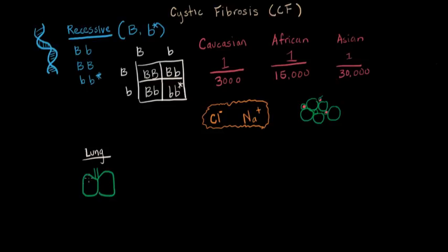So instead of nice mucus that coats the lungs and lets it function normally, we get these thick secretions that clog up the lungs. And with that, you get a lot of infections because it's almost impossible for them to clear all that thick mucus out of their lungs. To make matters worse, that environment fosters infections that we don't even commonly see. For example, there's something called Pseudomonas. A Pseudomonas infection is very rare in a person with a healthy lung, basically. But in CF patients, it's very prominent and it's harder to treat.